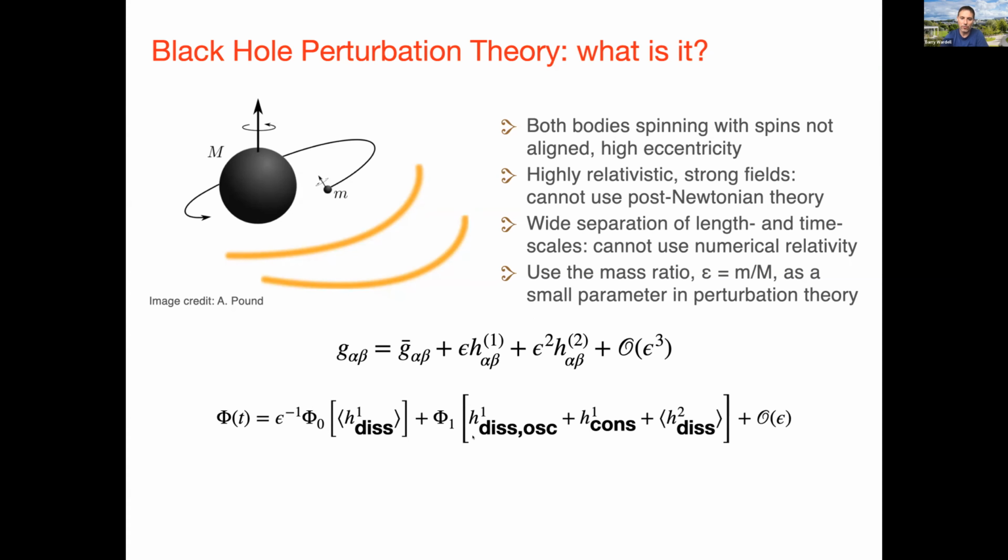You then have a correction at order epsilon to the 0, so order 1, so 1 radian in phase, and that has contributions that involve both H1 and H2. And then you have higher order mass ratio things. These are going to be small when epsilon is small. So we can immediately read off from this that we're going to have to do perturbation theory, and we're going to have to compute H1 and H2.